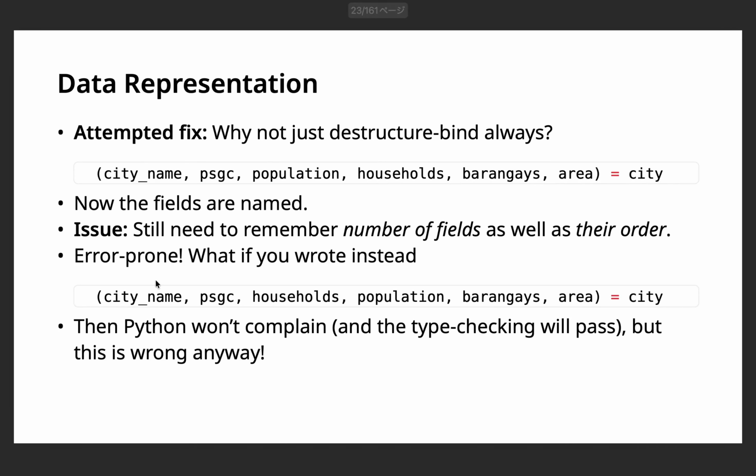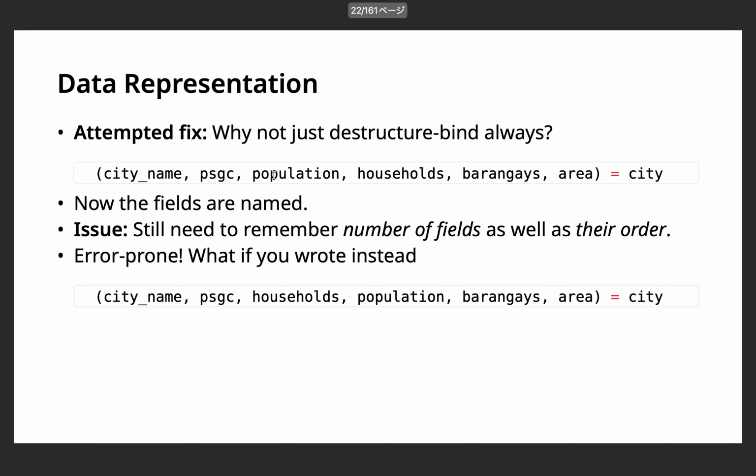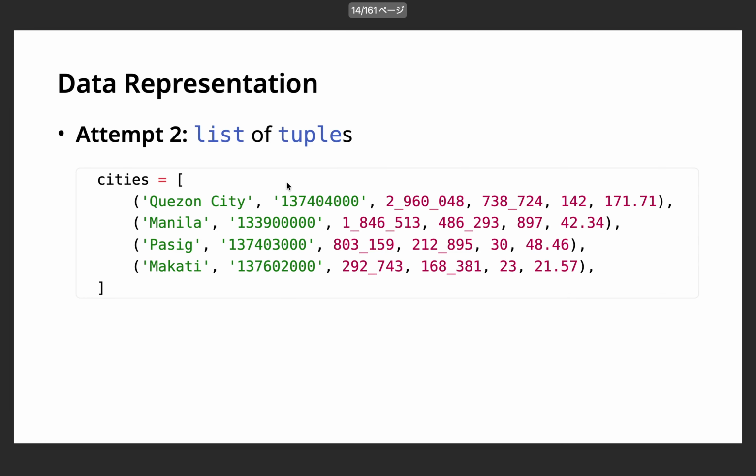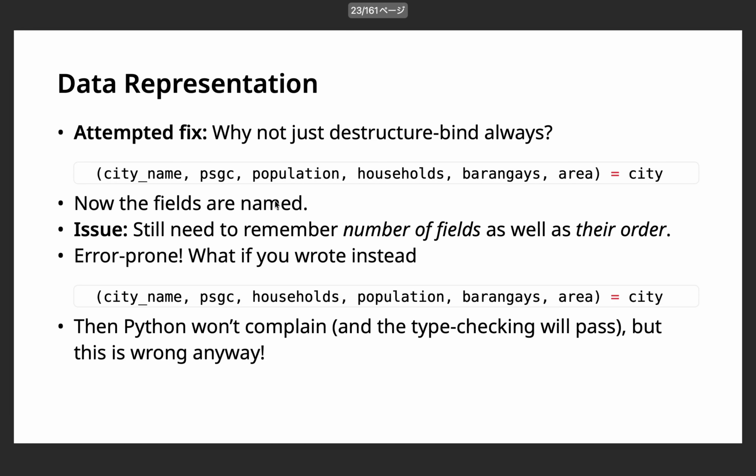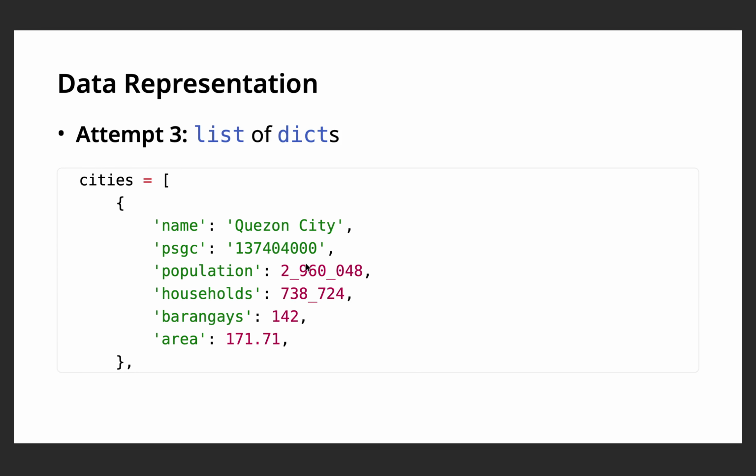So how do we fix this issue? Well, if we really want to associate names to each of the parts over here in this tuple, then what we can do next is to put that in a dictionary. So in a dictionary, we now have keys that correspond to what the columns actually mean and their corresponding values over here. So now we know that Quezon City is the name, and these numbers refer to these columns over here. So using a dictionary, we can now also store that information. So is this now our ideal solution?